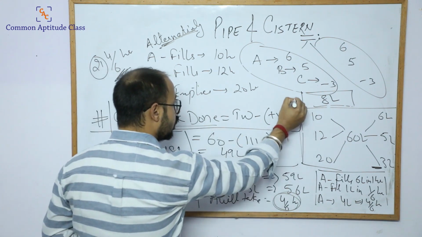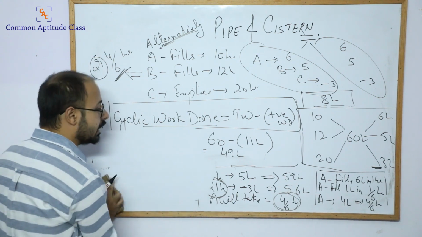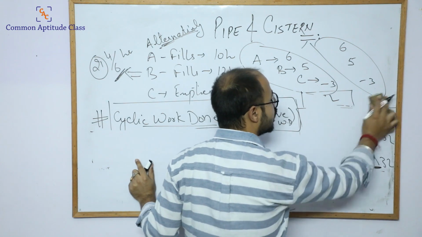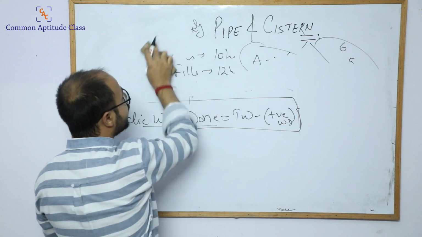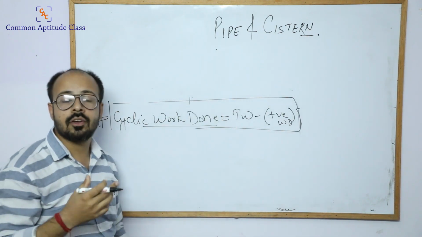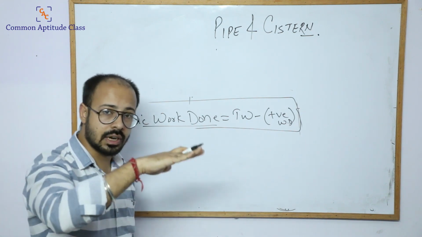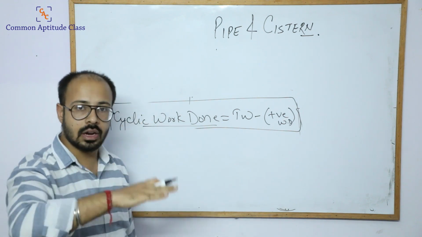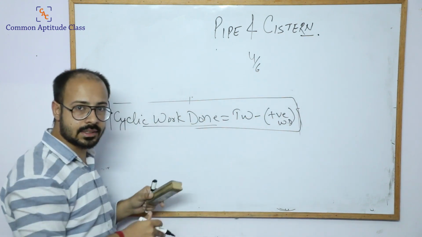Do take care of this value, because this is required to find many cases. In the positive work done, we just simply calculated the total work done divided by the cyclic work done, and that is the answer. And why have we done this? The simple logic behind it is we are going for the effective work done. For a simple example, if I need to fill the bucket, I will fill the bucket up to the level. I will not fill the extra so that I can remove the extra. No, I will fill up to the extent. That is why we have taken 4 by 6, not the 6.